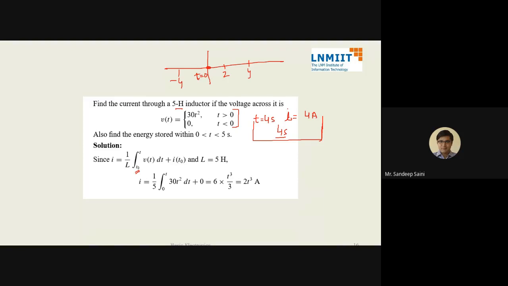If you don't have any information, what is the best number to assume? 0, right? Sir, we can take it 0, because we are integrating from minus infinity to 0, so it's a definite integration. If it would be an indefinite integration, there could be a constant c, the indefinite integration constant. But for definite, we can take 0 easily.